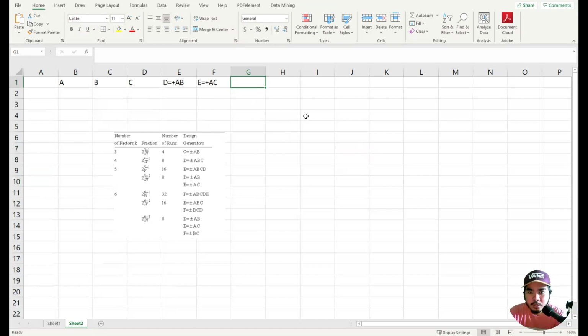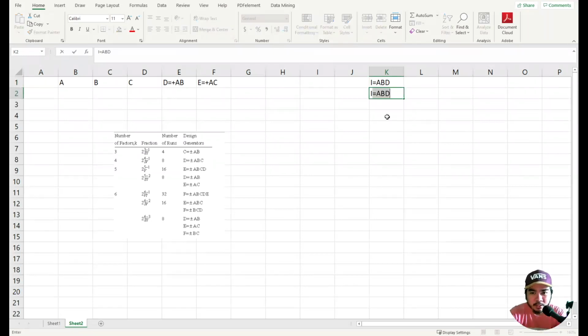So ang gagawin natin is we do aliases muna. So our defining contrast here will be, we have two defining contrasts. So we have D = ABD. So this is our first defining contrast. So what I did was multiply ko lang yung D on the left hand and the right hand side of the equation para makuha yung I ko. So this is my first defining contrast, and my second defining contrast is multiply ko by E to. So EE is equal to ACE.